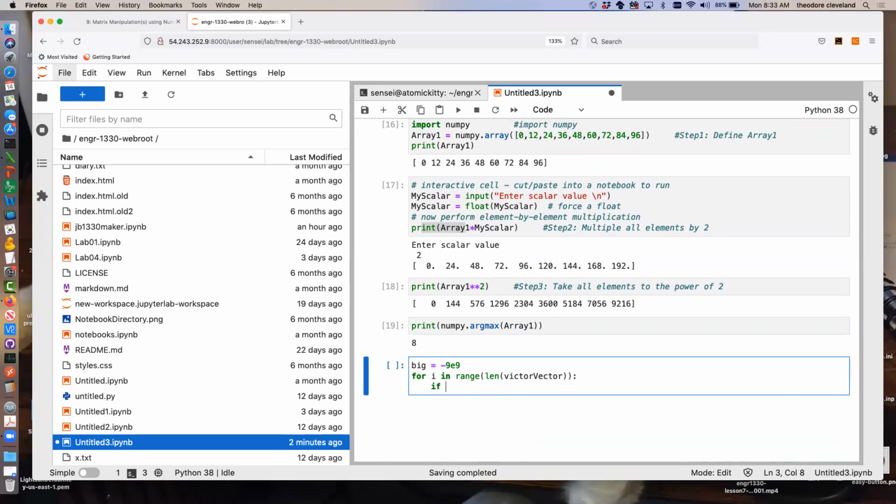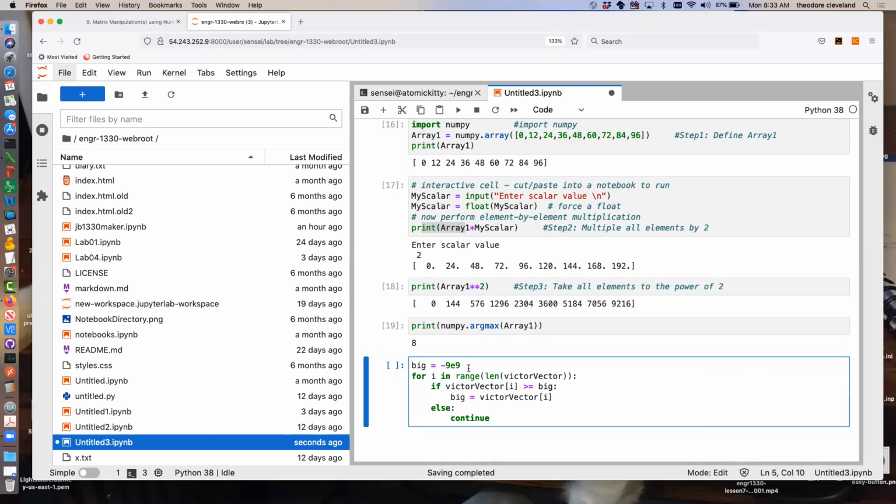If, and we probably should do greater than or equal to big, if that's true, then we put that into big, else we just continue. So there's our logic structure.